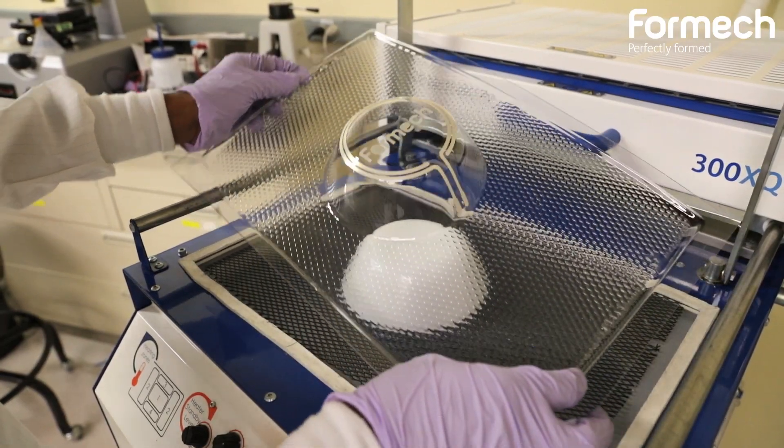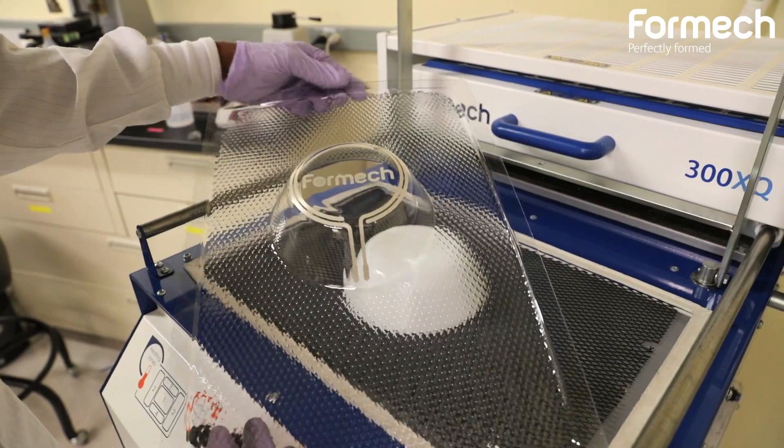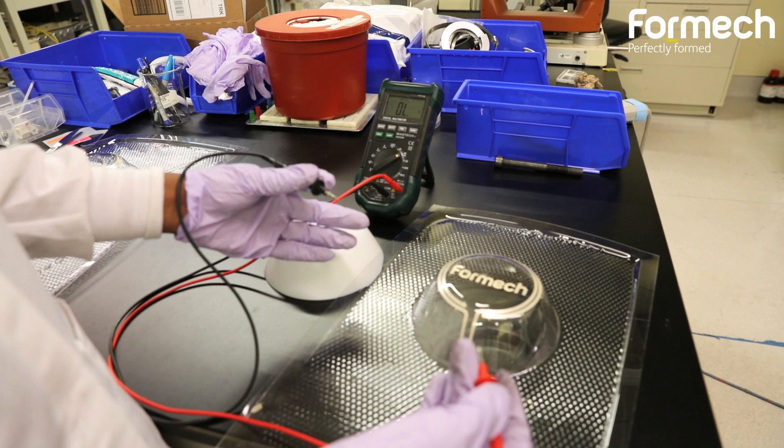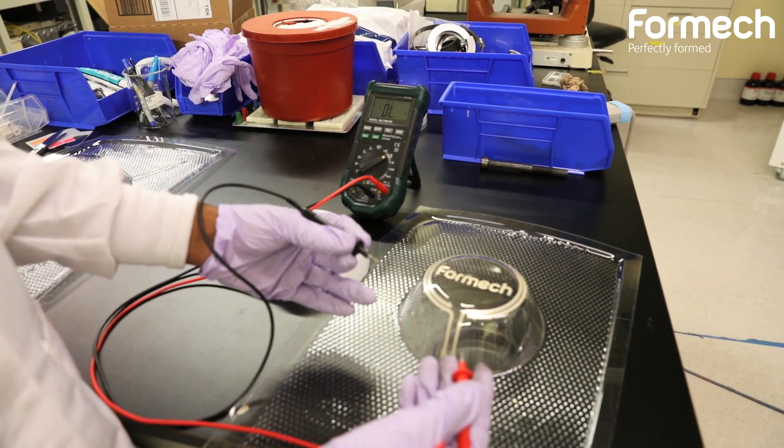In the past, we've printed on flat plastic sheets that can later be flexed. So now we're just checking for electrical conductivity, the quality of the conductor after vacuum forming.